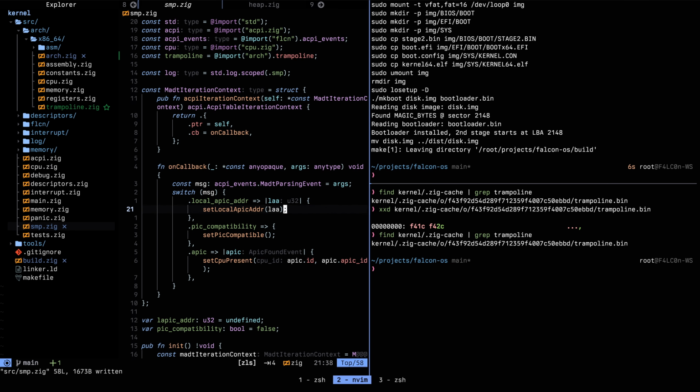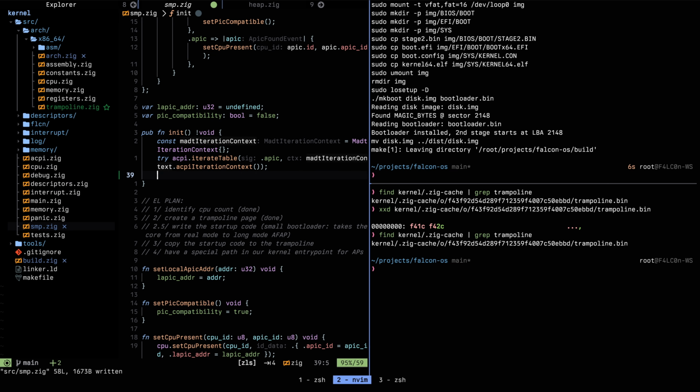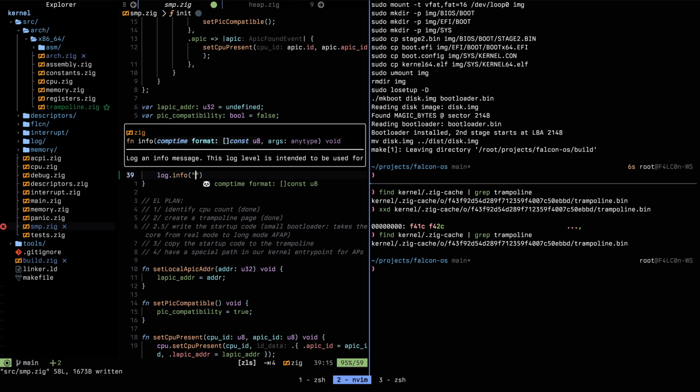And now with this, I think we can go ahead and somewhere around here, log.info trampoline data is, and print that as a hex string, or rather just print it as a string.